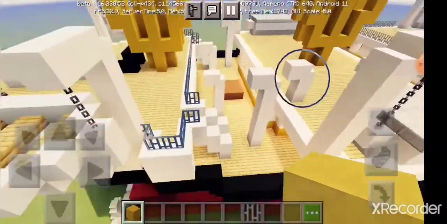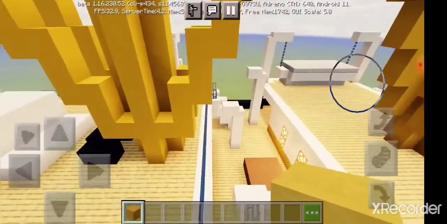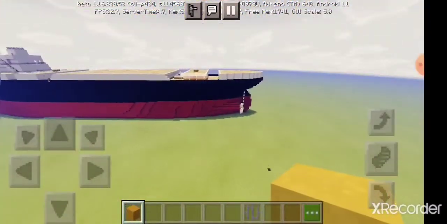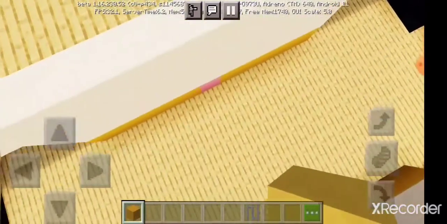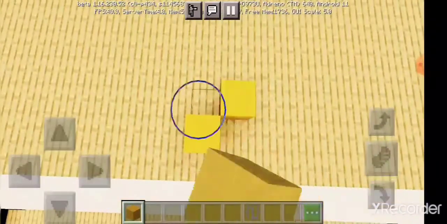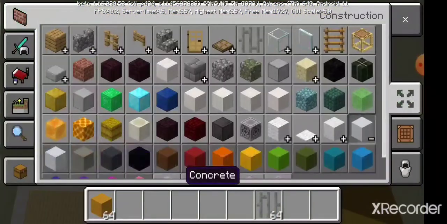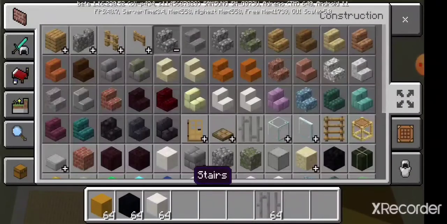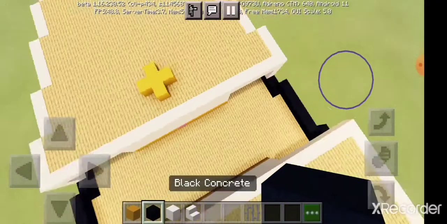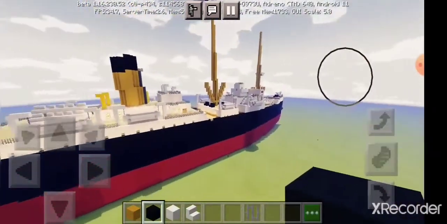Maybe, I don't know. I'll think. And then for the funnel mast, you just build that. So now we want to get some black, some quartz stairs, because we're going to do the second deck house right here.